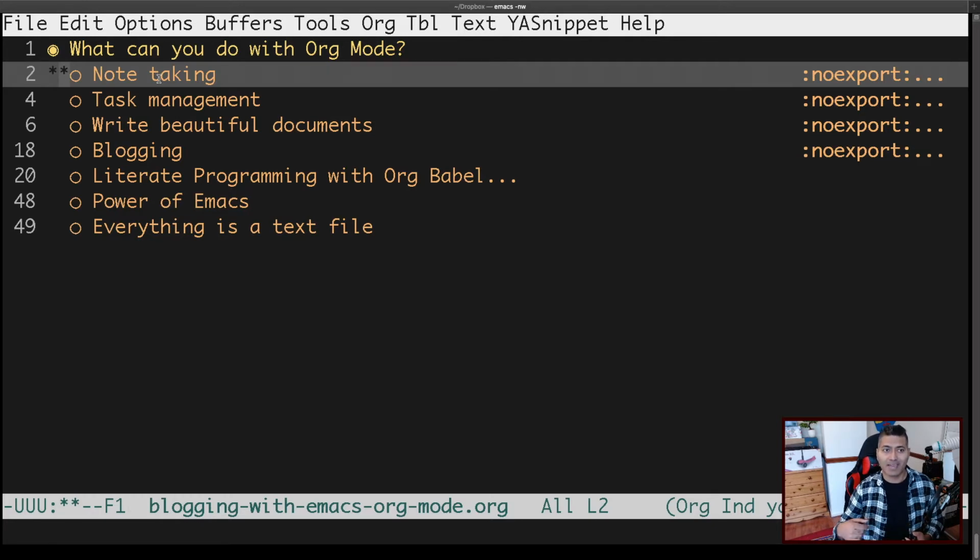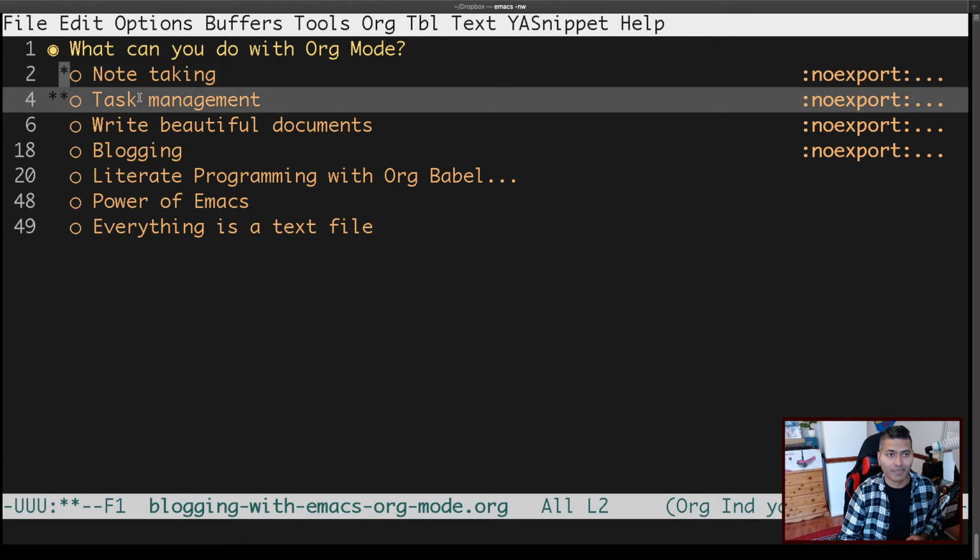Now later on, you can refile it to a specific location. You can do something about it if you have to. And I have made a video on that particular topic. So there is something called as org capture. But of course, apart from org capture, if you just want to organize your notes, I think org mode is amazing for note taking.